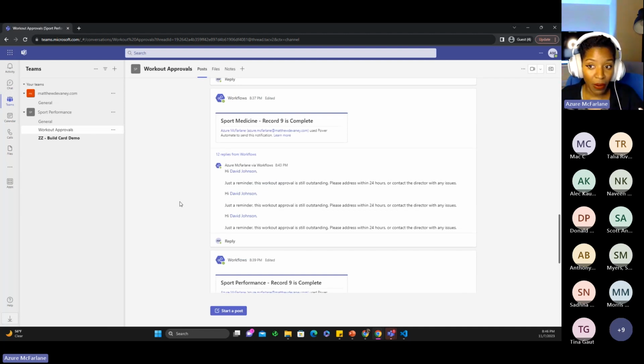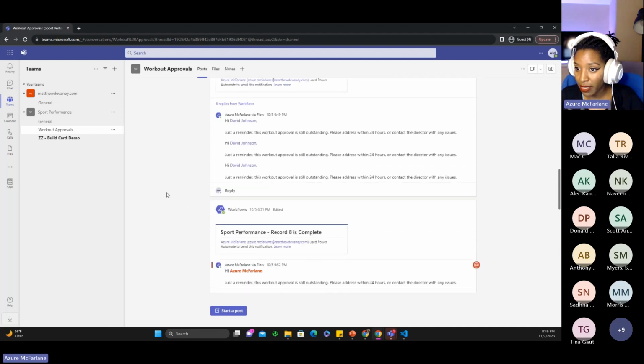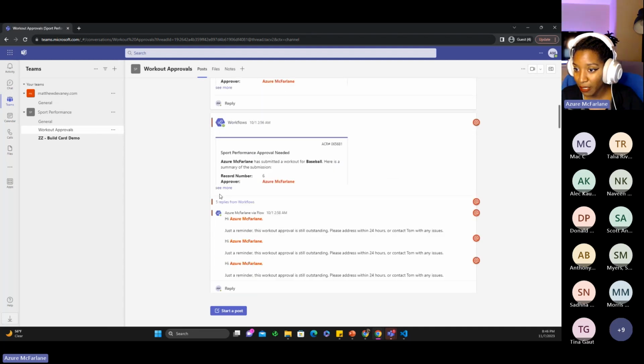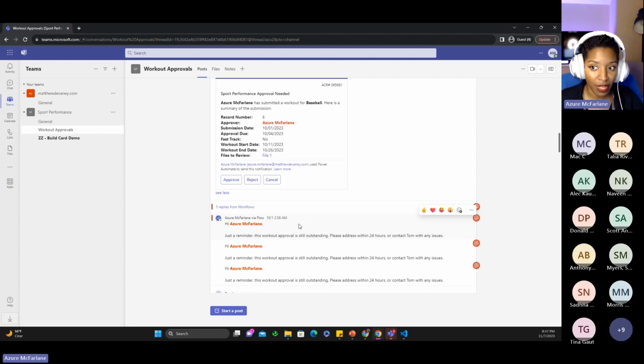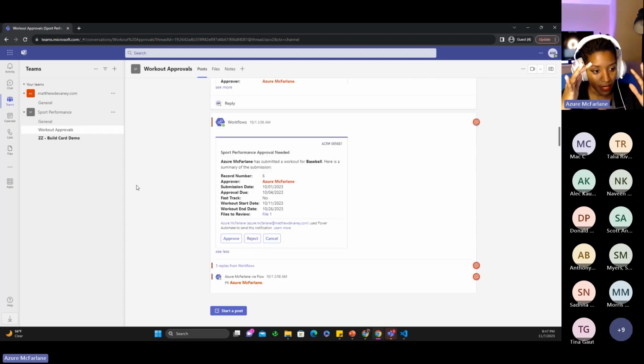One great thing about having the adaptive cards, and let me show one that still hasn't been addressed yet, if we can find it, is that we can query the adaptive cards in the channel, which is really nice. So I put a reference number here to make it really easy. I concatenated part of the workflow ID and some time in order to make a unique number, so we can trace this adaptive card number throughout the process. It also helps us respond to the thread if needed. But this is the full thing that the sports team is interacting with.